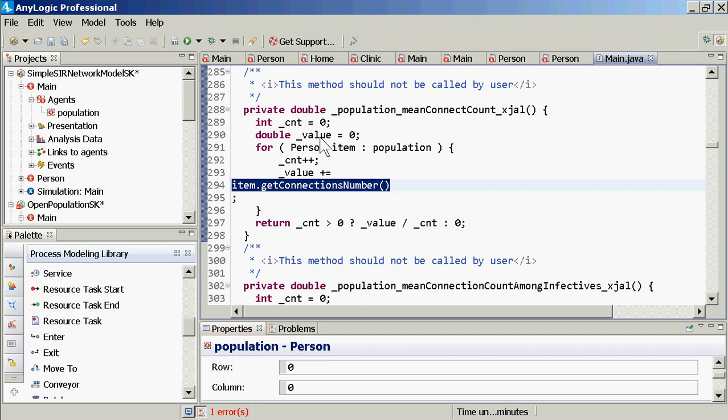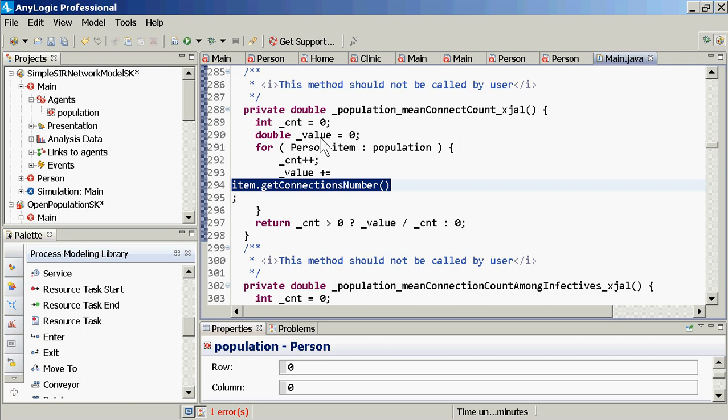What happens when it gets to each person? It automatically increases the count. We're not just counting people for whom something is true. We're just automatically increasing the count. In other words, at the end of this, guess what count will hold? It will hold the number of people in the whole population, right?